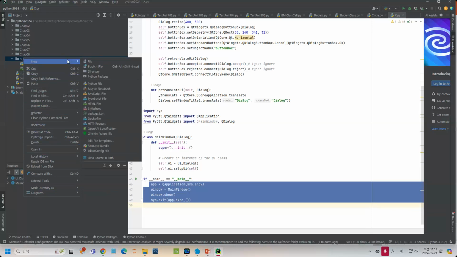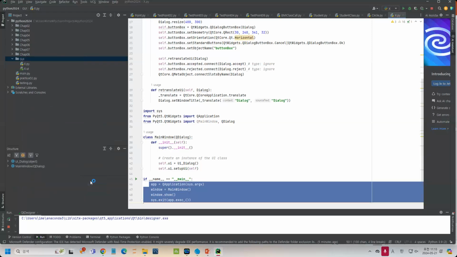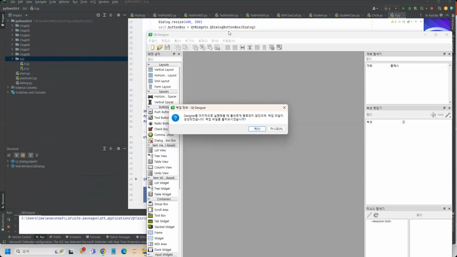There are many options. You can make a new file, you can cut, copy, paste, and etc. I would like to execute the external tools. The external tools means here. We created this last Thursday. There are 2. We created the Qt designer and PyUIC. The Qt designer, you can click this one, then you will see the designer phase.